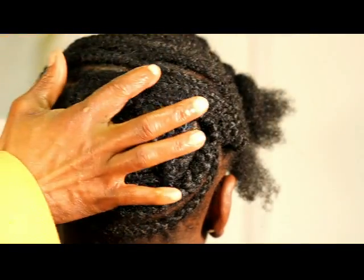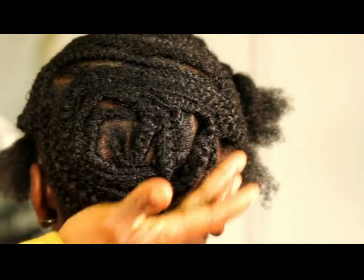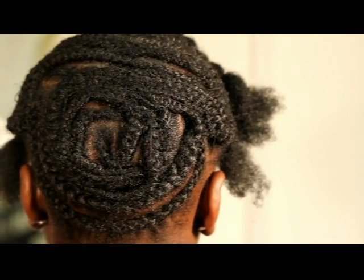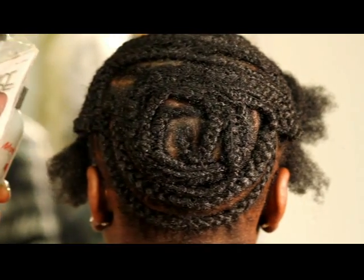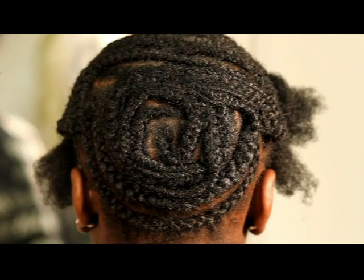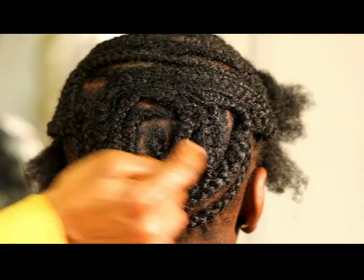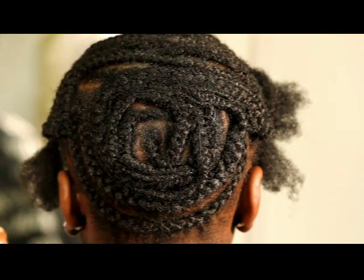Okay, so carrying on, look at what we've done. Remember the extra hairs, excess hair that was all over the place, I've stitched them in. So they're all nicely flattened. Now what I'm going to do next, because she has natural hair, if where you are, they don't have what I'm going to show you now, you don't have to worry about it. What you then do is start your stitching and just carry on. You have enough cornrow base to actually stitch on.